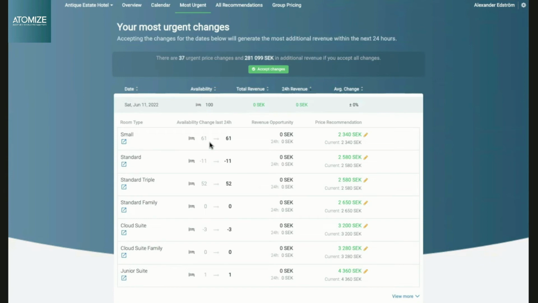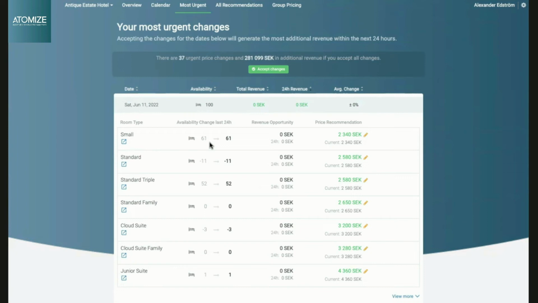Yeah, because what happens inside a hotelier's mind when they start doing this is that they quickly go from a state where, before they started using Atomize, they looked at their hotels in different seasons, like low season and high season, but then they start to realize that there are micro seasons for my hotel.